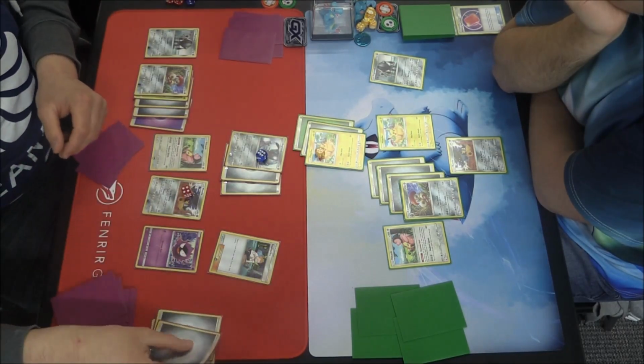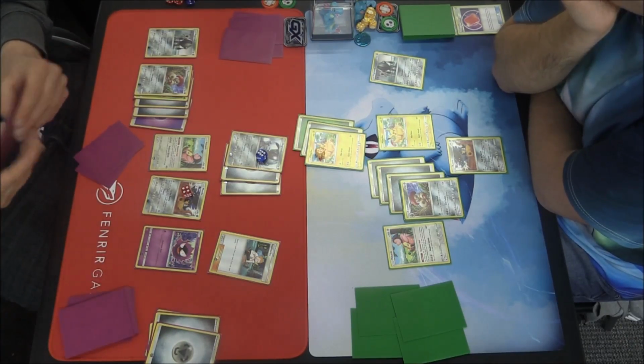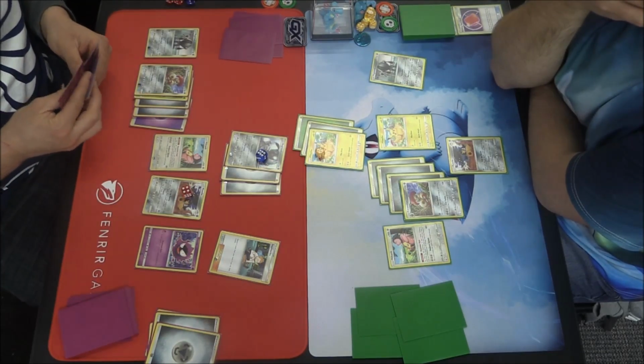And he is playing Sophocles to discard the 2 energy. That's pretty good play because obviously you can get those discarded energies back onto his bench. So that's pretty good as well. That Sophocles can go into your discard, please, Andrew.